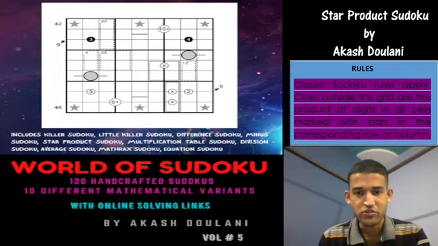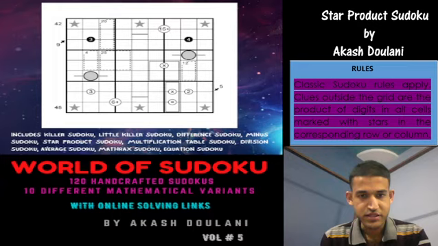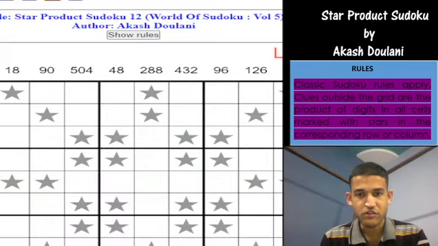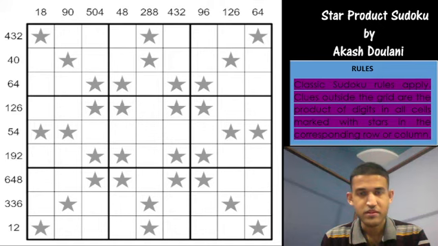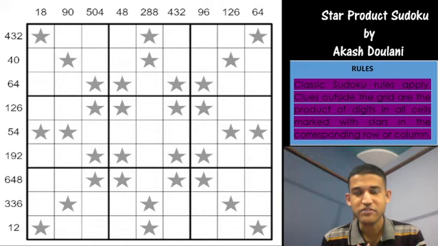And now I'm going to solve one of the Sudokus that is featured in the book. So let's go back to the solving link. Right. So the one I'm going to solve, as you would have guessed by now, is a star product Sudoku, seeing the amount of stars here, and you can find the link in the description of the video. Please do give a try yourself. It's a really enjoyable math variant. Now I'll go into the rules.